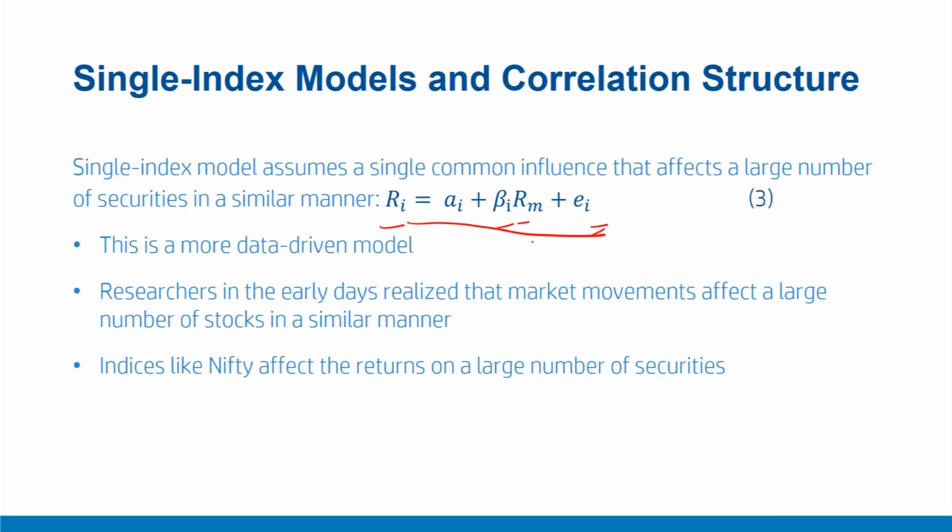For example, a beta i of 2 would indicate that a 1% change in the market would cause a 2% change in the stock's return. Again, this alpha i is also the part of return that is unrelated to market performance. So this alpha i and Ei are two components that are not related to the market. Ei can be said to be the random probabilistic element of the stock return with the expected value of 0. So the expectation of Ei is 0, or Ei bar is assumed to be 0 here.